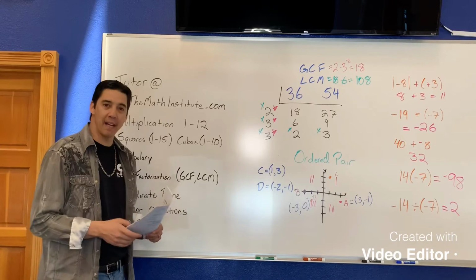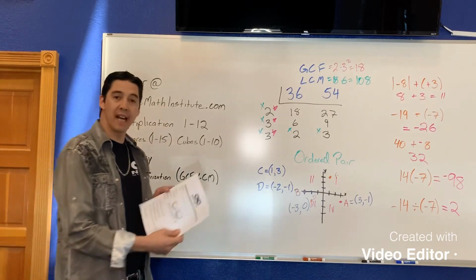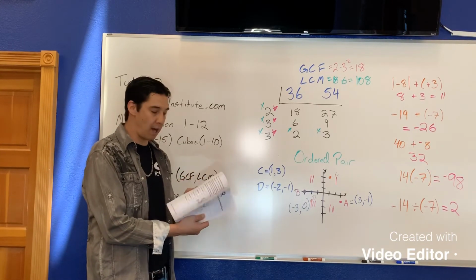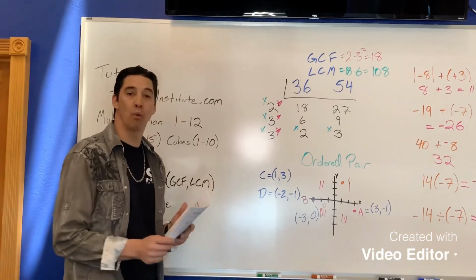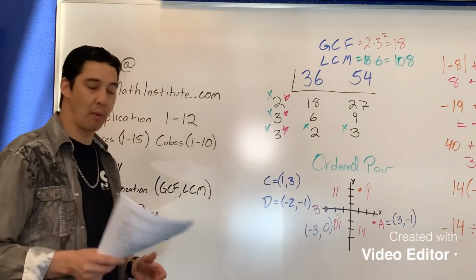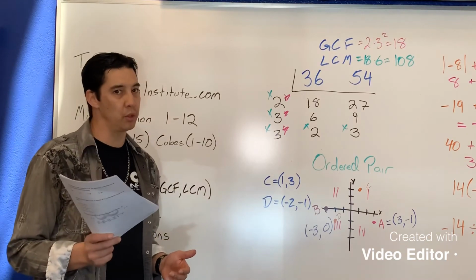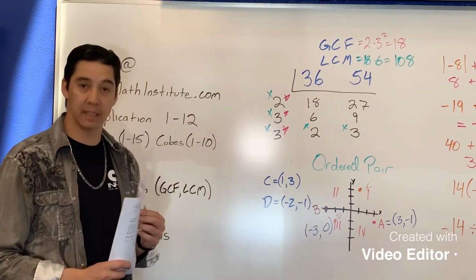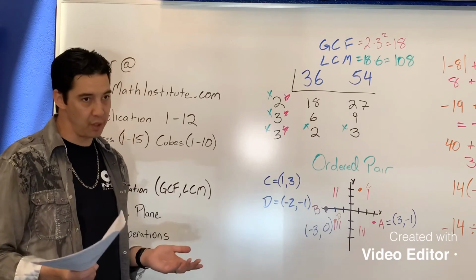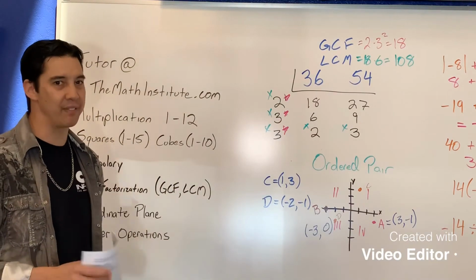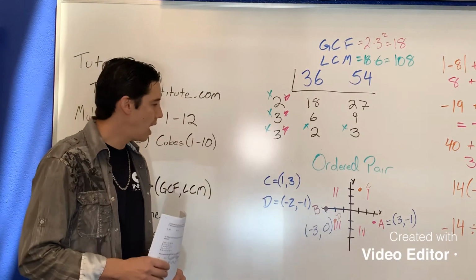All right, so that's about it for lesson number 2. You have a nice packet in your links, and I expect you to do all of your homework. Some things I want to mention about the homework is, number 1, I know there's 1 or 2 typos in the properties of real numbers portion. If you can figure out what was supposed to be there, great. If not, just skip that one question.